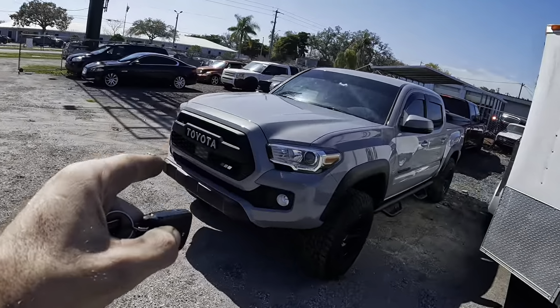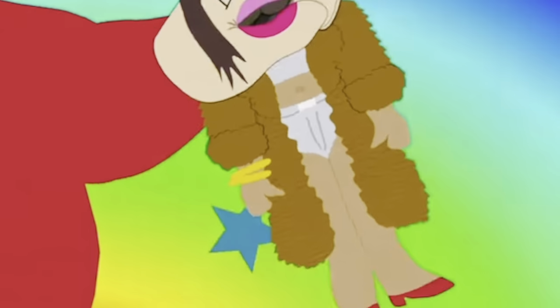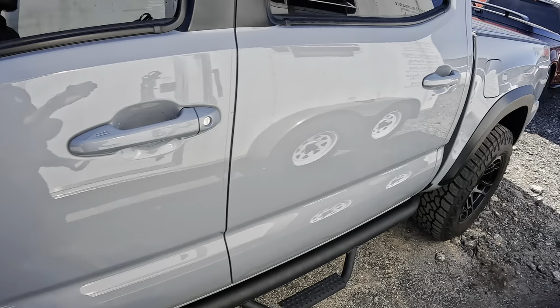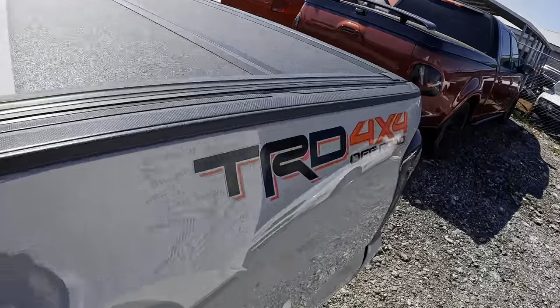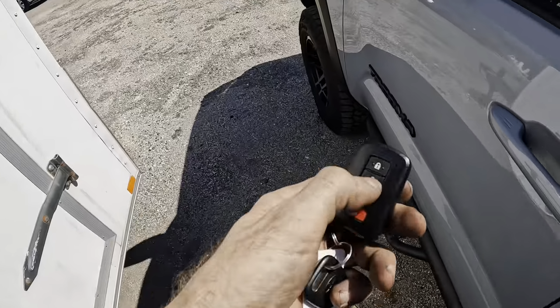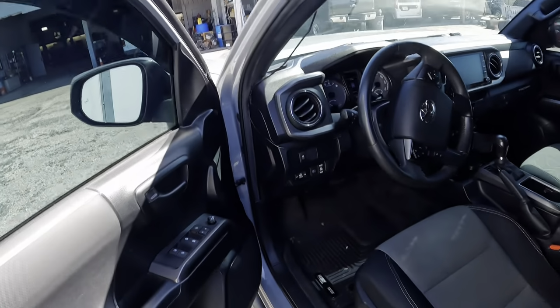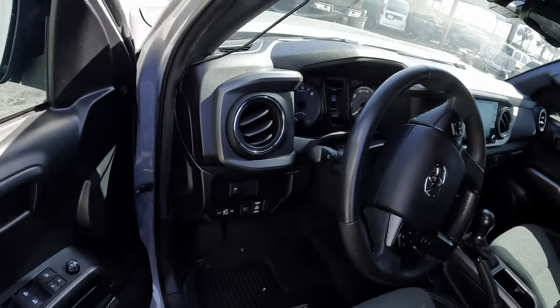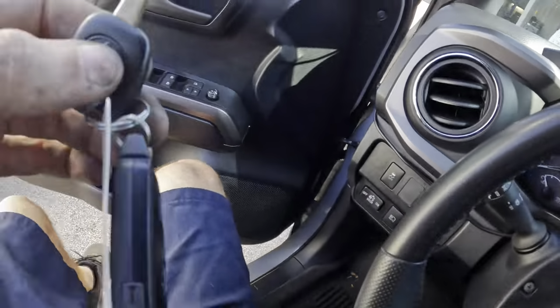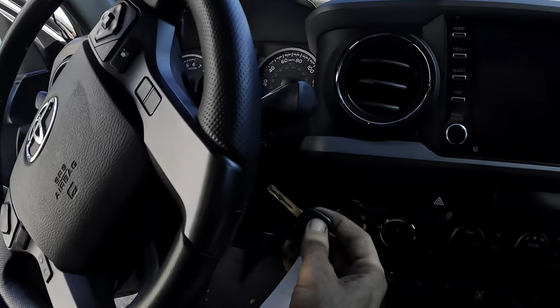This is a 2021 Toyota Tacoma. I think it's a TRD 4x4. TRD does not stand for turd. Everybody calls them turds, but that's not what TRD is. I believe TRD is going to be Toyota Racing Development. I think that's what that stands for. I don't know though, I'm not a Toyota owner, so I'm not affluent in all of the lingo.